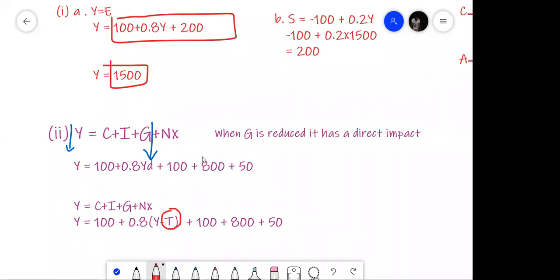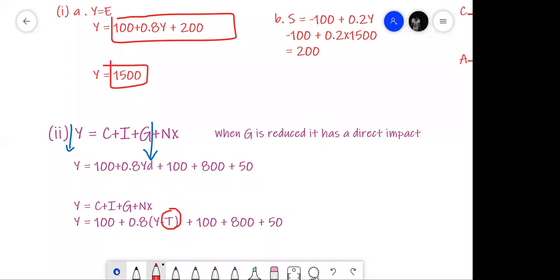When you reduce government spending by 500, Y also will fall by 500 and it gets multiplied. But if you increase tax by 500, how much does consumption fall by? Does it also fall by 500 according to my example? How much does consumption fall by if you increase taxes?